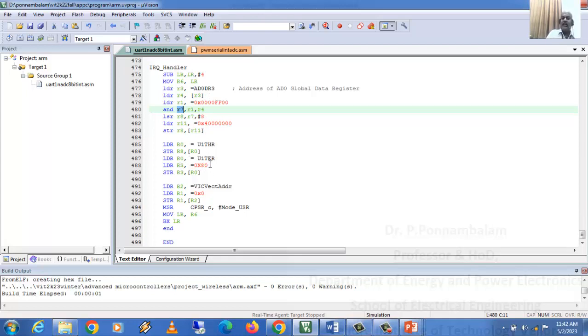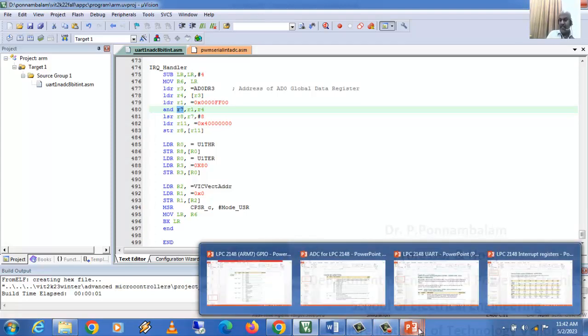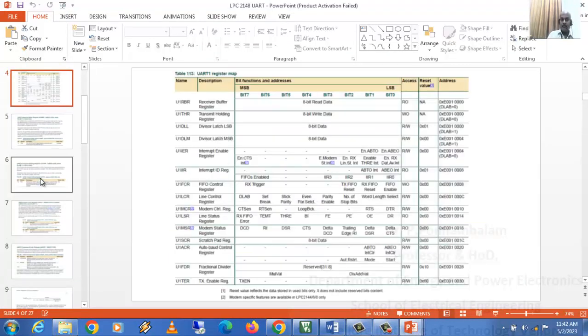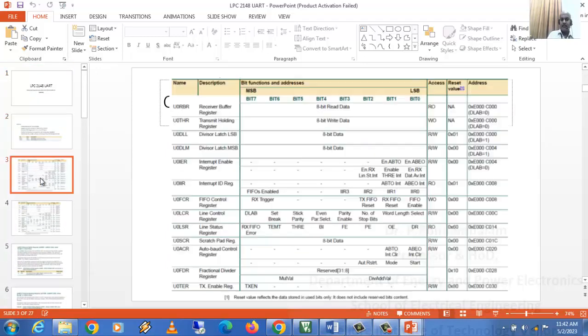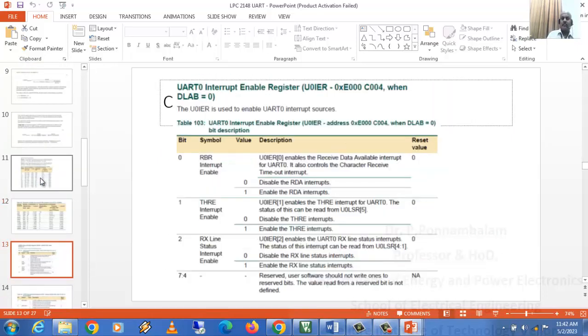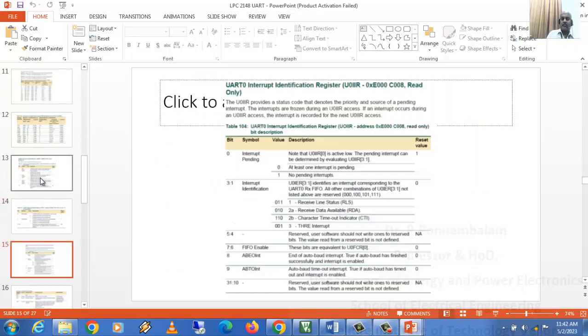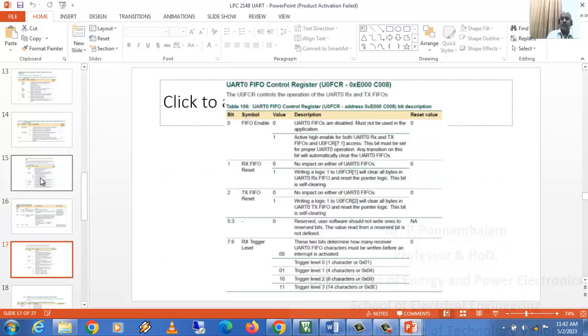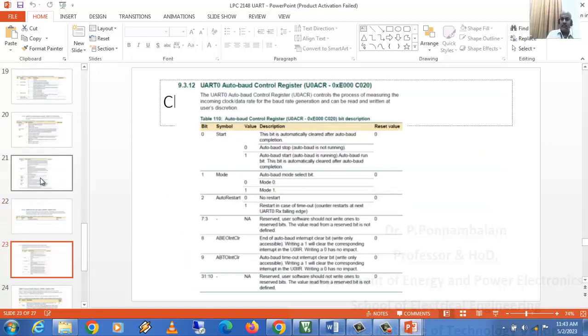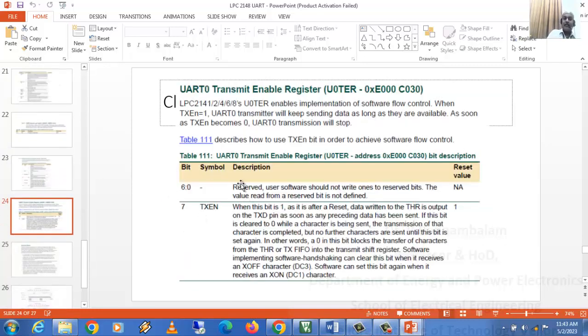Then once I have done that, I am activating the transmit enable register. So let us check the transmit enable register. Yeah, this is your transmit enable register. I am activating this 7th bit, right, 0th to 7th bit.